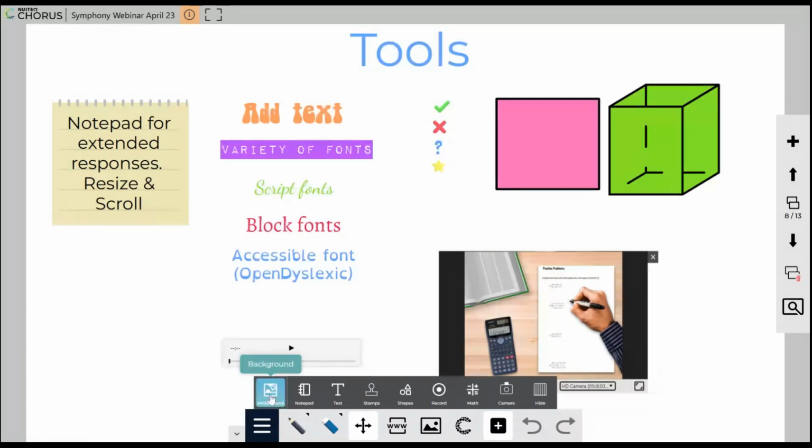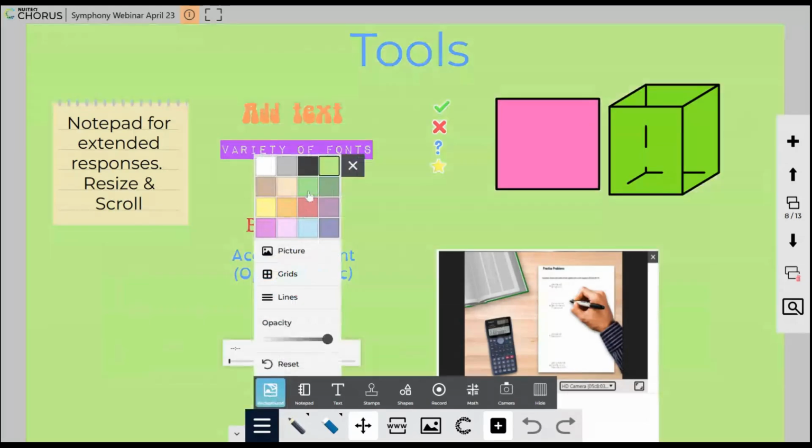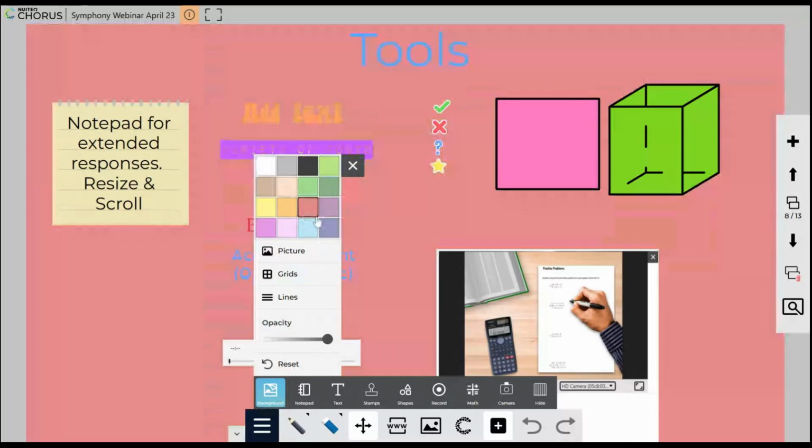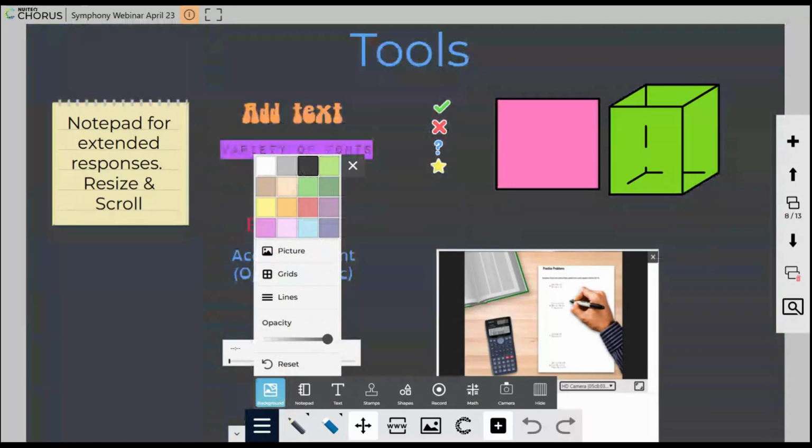So with background, we have the ability to change the color of the background pages. You can see as I'm scrolling through. I know a lot of users really enjoy having a darker background to help make some of the images or the text pop on the screen. It tends to make it accessible for a lot of students who might have visual needs. So that was something that was actually relayed to me from one of our users. So I was really surprised to hear that and excited to learn about that too. So we have different color backgrounds. We could also upload pictures to the background, and this would be from our computer hard drive.